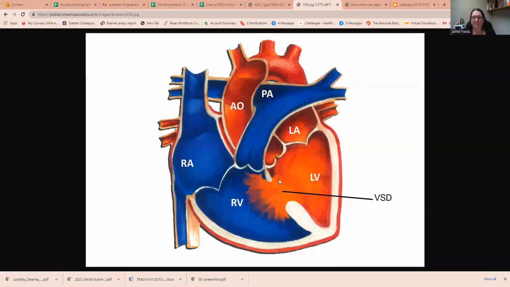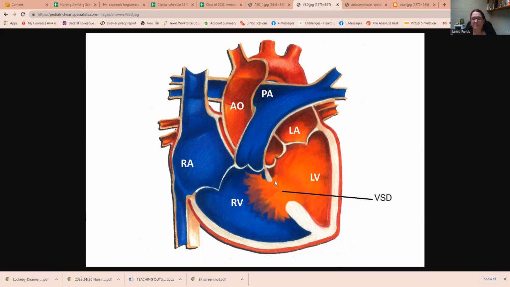Okay, before we look at it, what do you write down that you think ventricular septal defect is? Okay, it's an opening between the ventricles that shouldn't be there. So the atrium contracts, pushes blood into the left ventricle, and then we have this hole between the ventricles. This can be a pinhole or it can be the entire septum gone. Do you understand how that's going to affect the severity of manifestations?